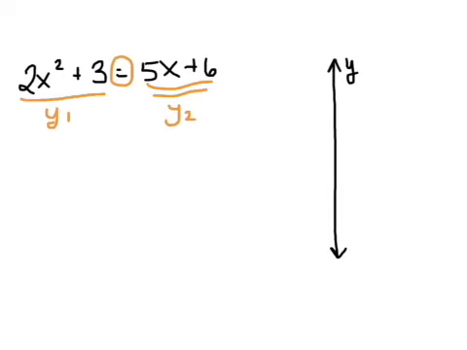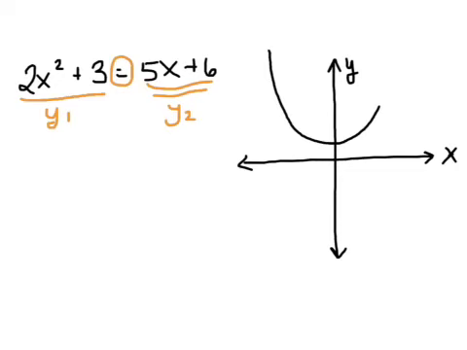So when I sketch the graph here, again, I've already put this in my graphing calculator, and I got a picture of a parabola that looks something like this, and a picture of the line that looks something like that. Okay. Now, according to it being equal, we're going to try to find where does it equal.